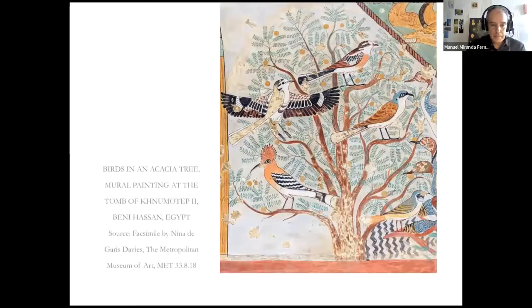Egypt is a place where the presence of acacias dates back to the pharaonic period, as you can see in the reproduction of this mural painting. It is an ancient testimony of the relationship between these plants and people, and in this case, also birds. Let's say a sign of cultural appropriation. Who knows if it is not the vernacular knowledge about these plants that may help us find the key to resolving our current paradoxes on landscape management.